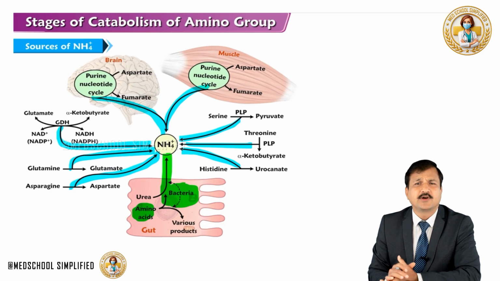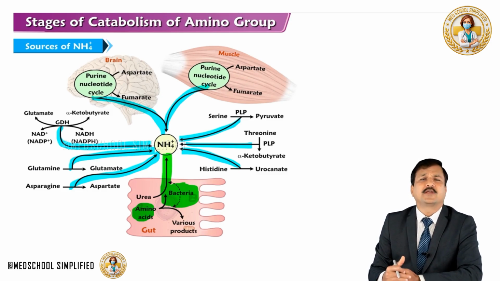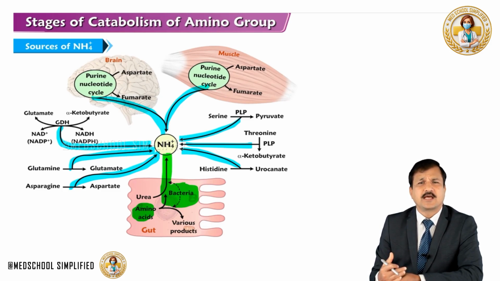Because if the liver does not convert ammonium ion into urea, if the liver does not take up the ammonium ion from the portal circulation, that ammonium ion will eventually get into the systemic circulation, and then it will have a systemic effect, especially a neurological effect, because ammonia toxicity will lead to severe neurological issues. In order to avoid all that, the urea cycle has to go on in the liver, and the liver has to function properly to handle that ammonium ion which is coming from the portal blood.